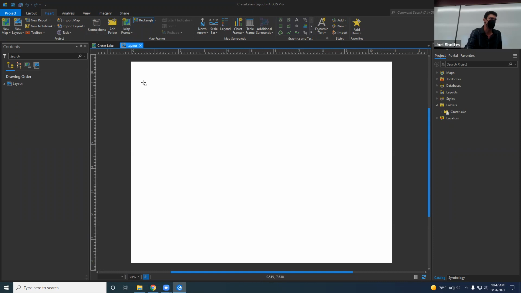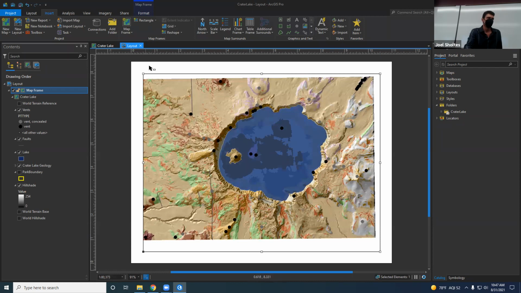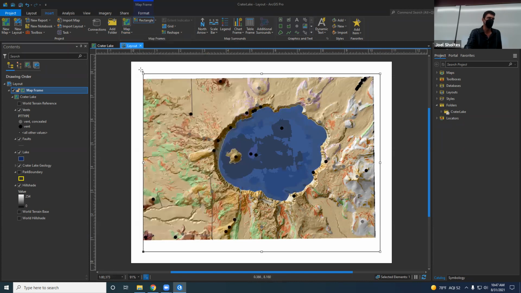I'm going to go to 1/2-inch margins. So here we go, 8 and 0.5. And then I click and then drag. So click and drag, and then we'll kind of bring it all the way over here. And so we'll have 1/2-inch margins everywhere. So I clicked on map frame. I went to the middle zoom range, and then I got this cursor with the crosshairs, and I found the location I wanted, and I clicked and dragged.